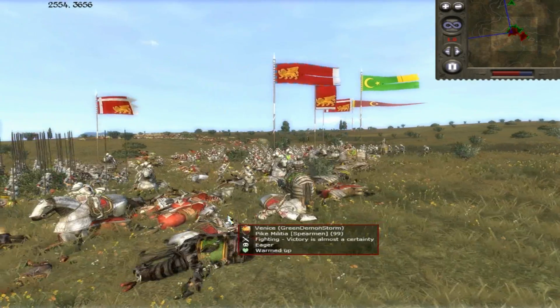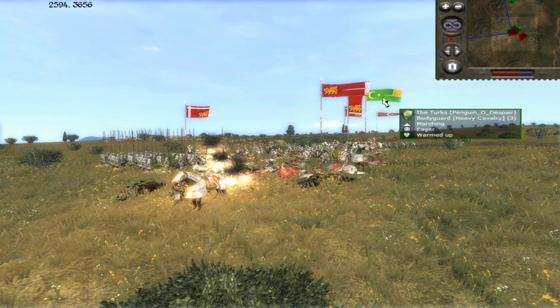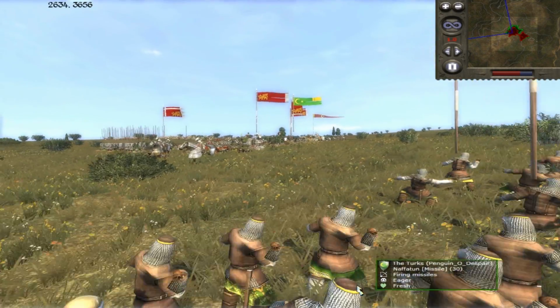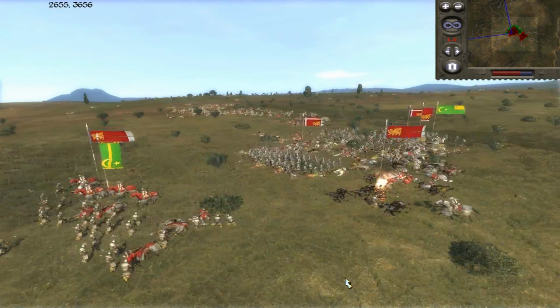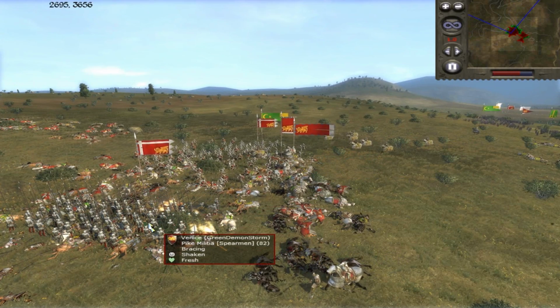However, this fight over here has really turned to the favor of the Venetian player. There's only like 1 cavalry over here left, but he leaves his troops sitting here, and this allows these Naffatun to sit here and start hurling grenades. And you can see that these Venetian units were at pretty high numbers.